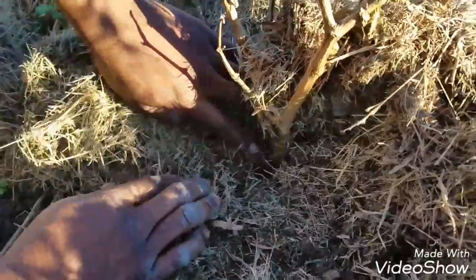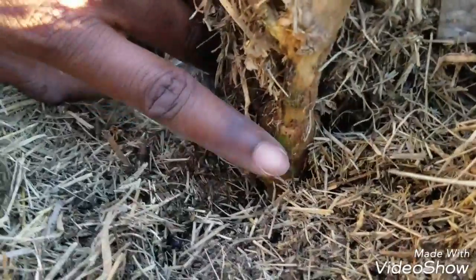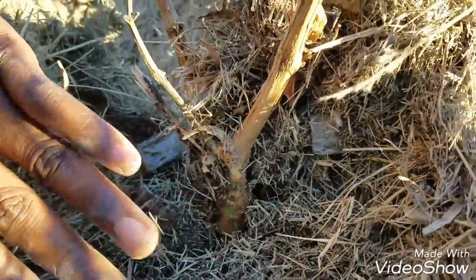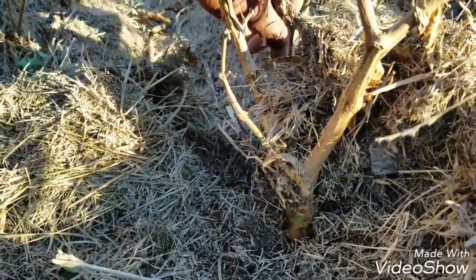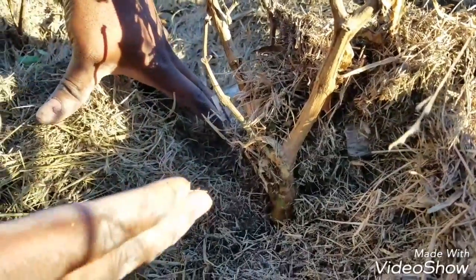Now if you look closely at the plants, you're going to see that this part is green, as you can see. So that means very soon it will start growing and this will start producing leaves. That's the way I've been able to keep my plant for next planting season. I do not have to plant anything for next season. So this has been able to keep throughout the winter time. Within two weeks, you should see these plants producing leaves.